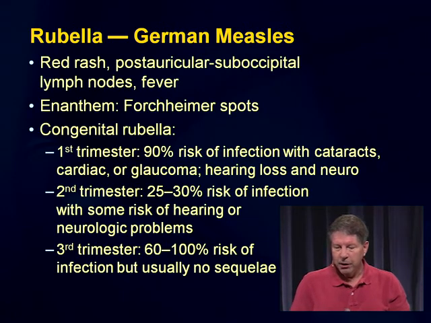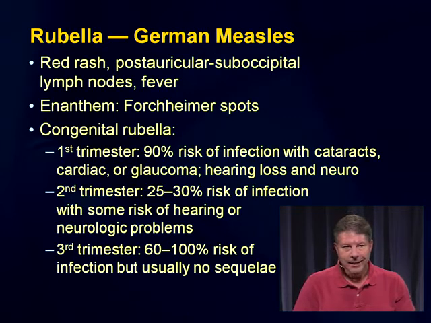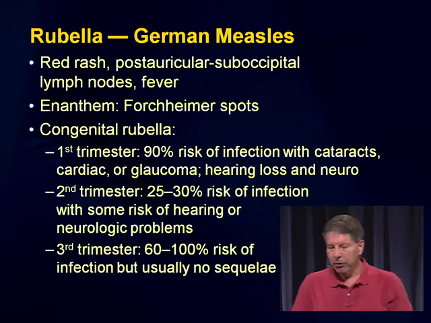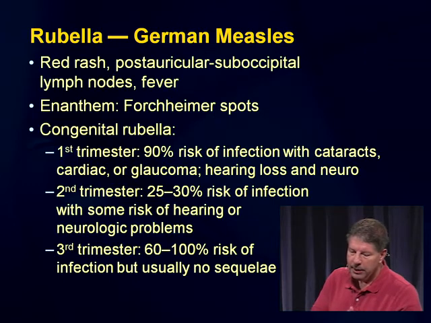Okay, rubella or German measles. So the big thing about this on the test is not probably that you're going to diagnose it in an adolescent. With rubella, it's that there's going to be a mother who somehow got exposed to it and wasn't immune. And so they're going to ask you about what are the problems with that. So let's just go through this.